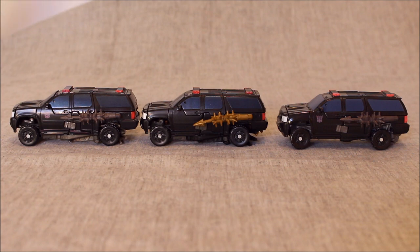Granted, it's not G1, although even in G1 Crankcase does turn into a Jeep type of thing as a TriggerCon. I've already shown the conversion going from robot mode to vehicle mode when I looked at the earlier use of this mold — that being Crowbar in episode 391. So this time around I'm going to do vehicle back to robot. Going from robot to vehicle is harder than going from vehicle to robot — it's a lot smoother going from this mode back to robot. The paint apps are just as fine as they were any other time. I wish we had a Decepticon logo, but I can live without it.